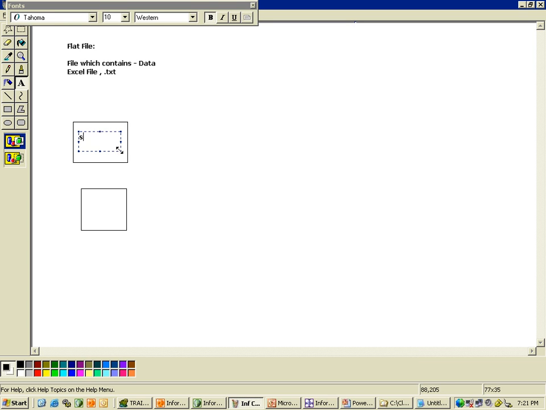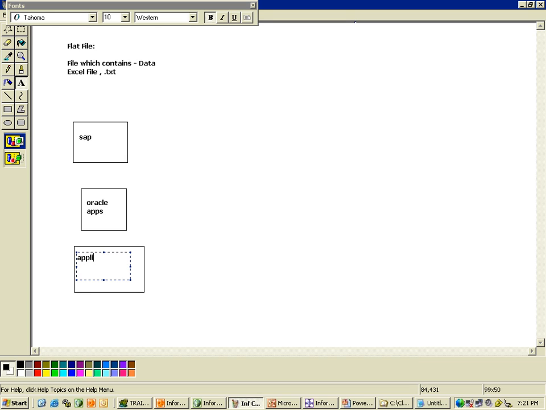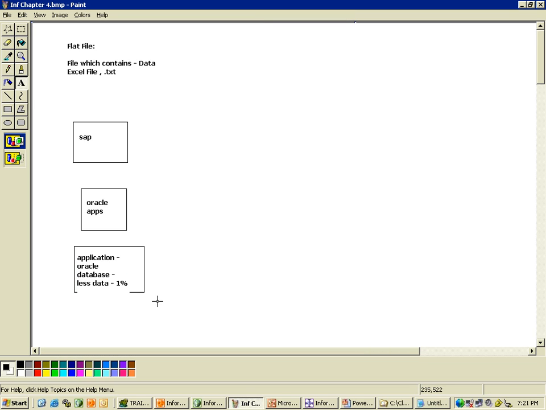Let's say one is an SAP system, another source is Oracle Apps, and they may have another application or source system on an Oracle database, but it has very little data, let's say 1% of the whole source system data.